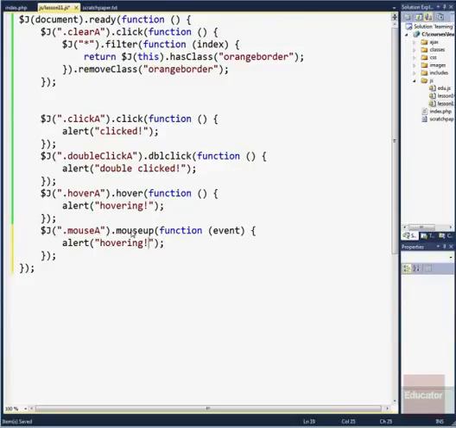So we can say alert mouse up. Event dot type. Type is a property of the event object. You'll see what it says once we get there.